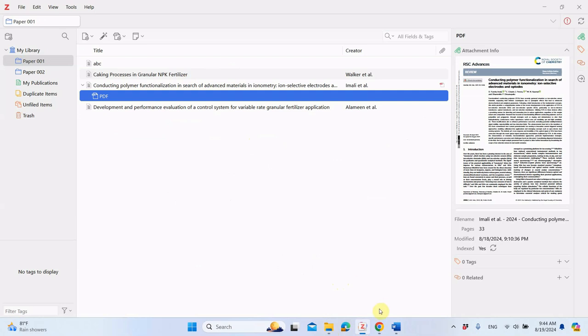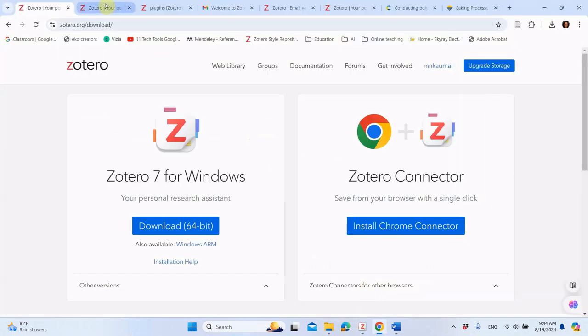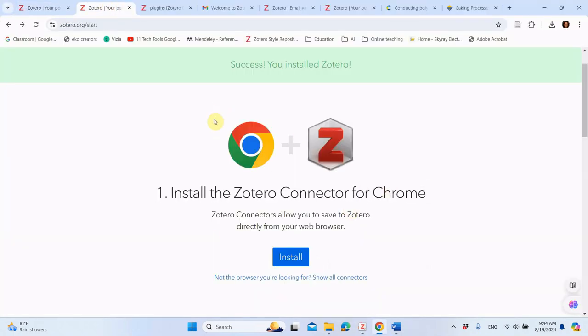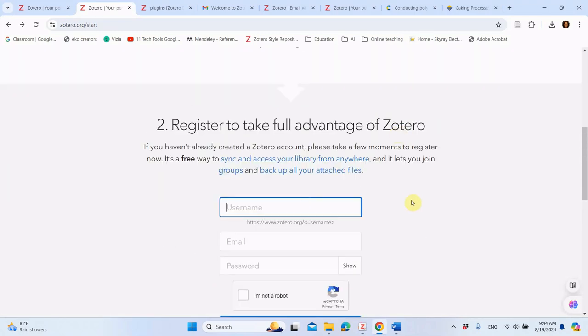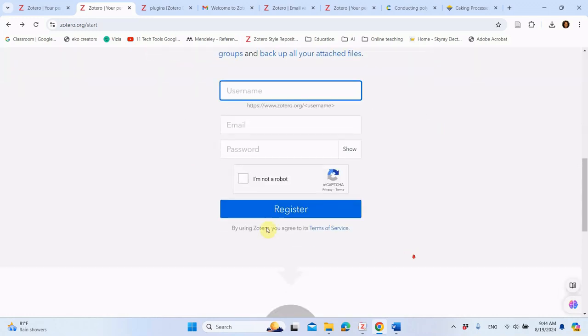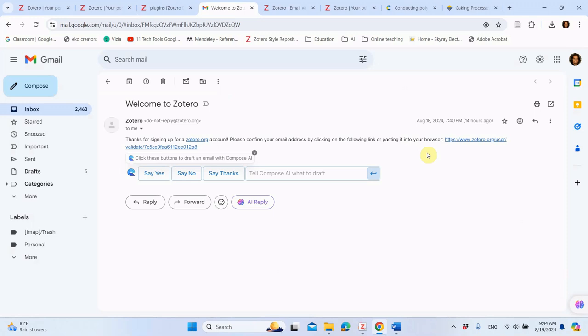Before you use your Zotero software, you need to create an account. After installation, go to the Zotero web page. It directs you to the page where you create an account. Type a username, your email address, and the password, and prove that you are not a robot. So it asks you to find where the bicycle is or the bus or something like that. When you have the account ready, it sends an email to your email account to verify. Just click this link and it will verify it's you. So now you have the account created.